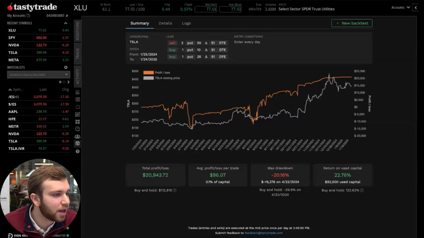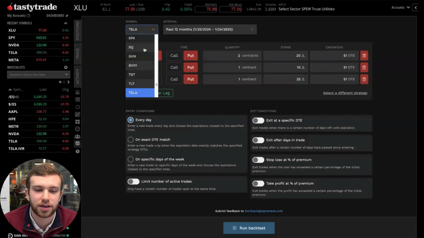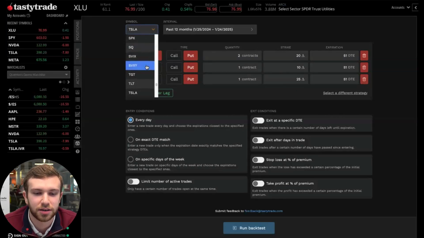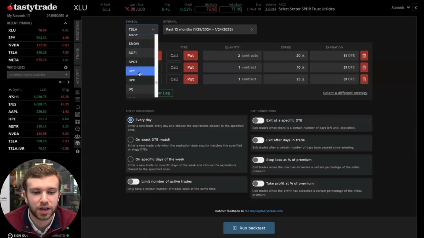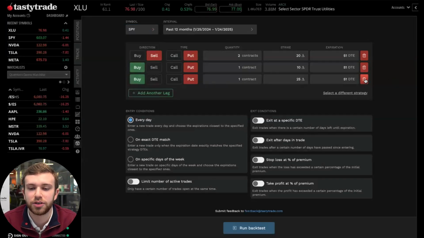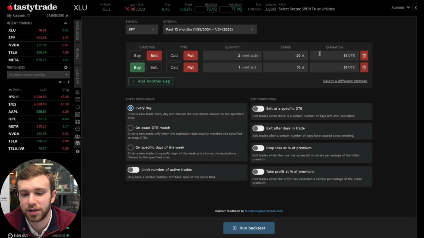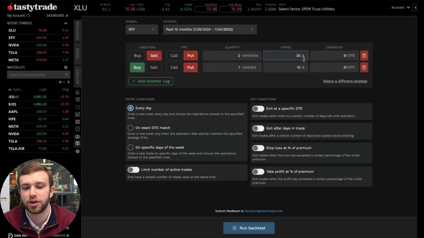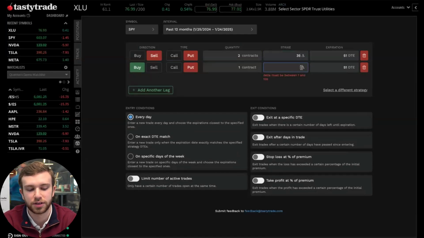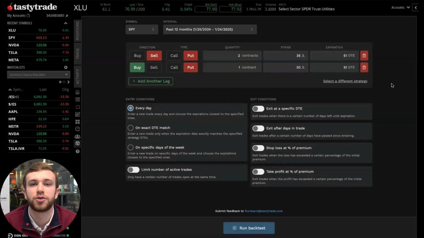And then let me try another strategy for something in a small account for the last 12 months. Let's try something like a put credit spread on SPY here. And we also do have SPX as well. We didn't have this at one point, but now we have this available. So if you've got a smaller account and just want to do a put credit spread here, let's say you wanted to get a little bit more aggressive with the delta and maybe go something like a 35 for the sell leg and then 30 for the buy leg. This would be a bullish assumption, and you can do this in a smaller account.